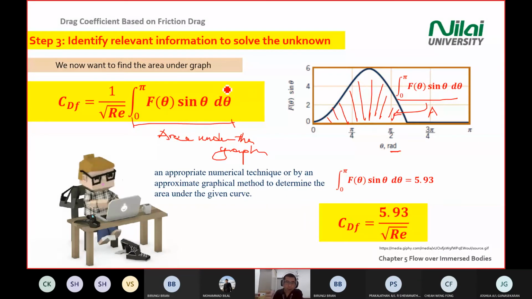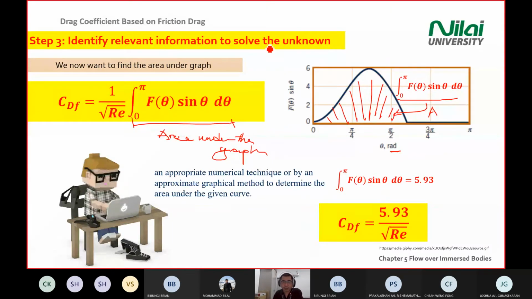Now maybe for your coming final exam, because it's an open-ended question or an online question, we will give you realistic wind tunnel results, and then you try to solve for the CDF. All right. Of course, all these areas will be given to you. We will calculate for you. We only want to see whether you know how to tap in the information or not.